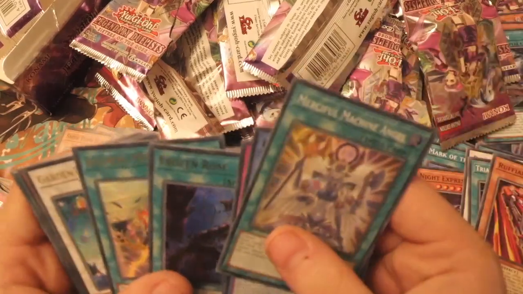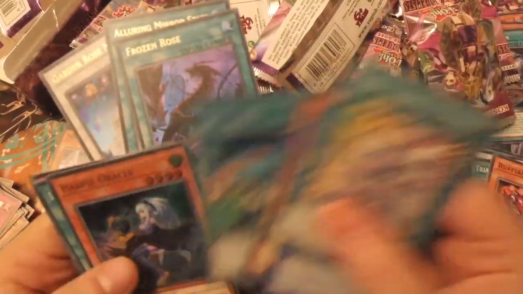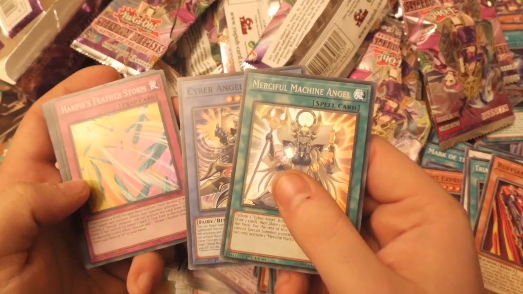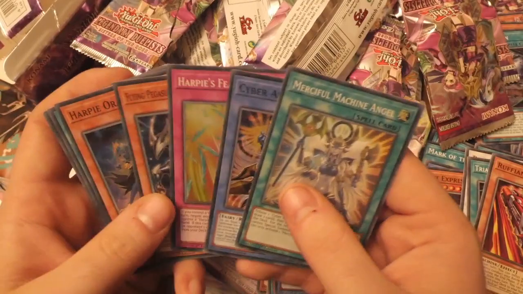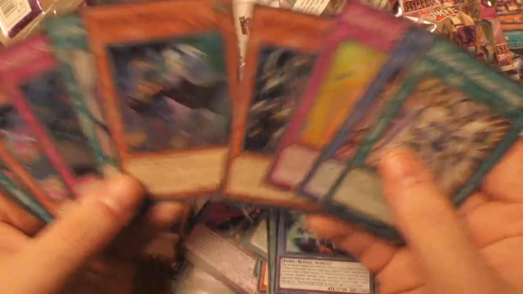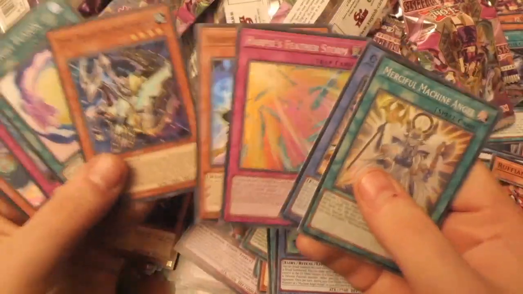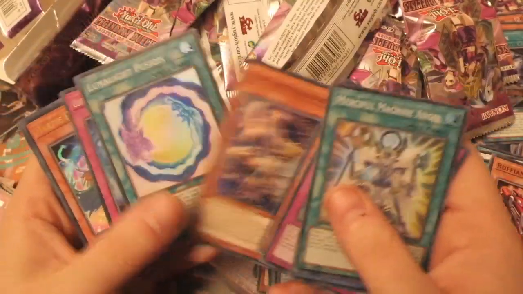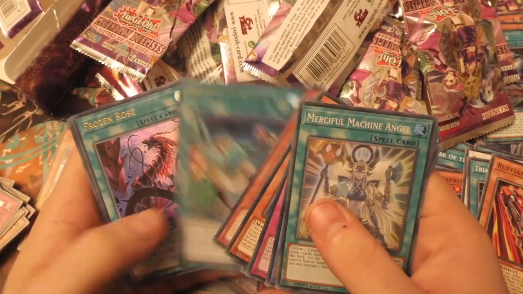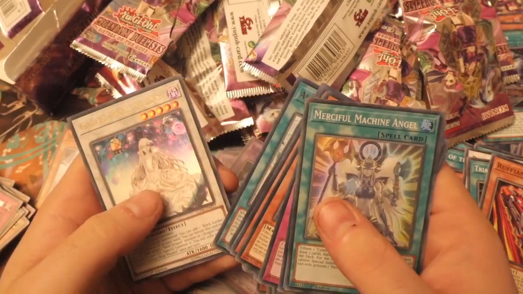so let me organise the Ultras. Ultras, we did very, very well for the Harpies, which was great. So we got 5 Ultras and 7 Supers. So for the Cyber Angels, we got these two here, which is really, really cool to get. I think they're the two new ones. Well, I know they're the two new ones, but they're still really, really good ones. We've got two Harpies, Oracle, and the reprint of Featherstorm, which is a bit of a waste. Flying Pegasus, Lunalight Fusion, Serenade Dance, and then we've got Perfume Art, Rest, Frozen, Split, and Maiden.